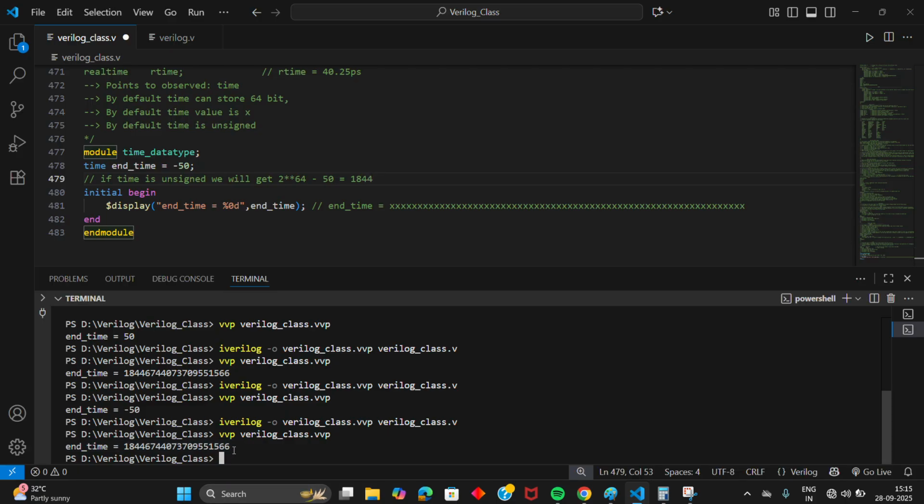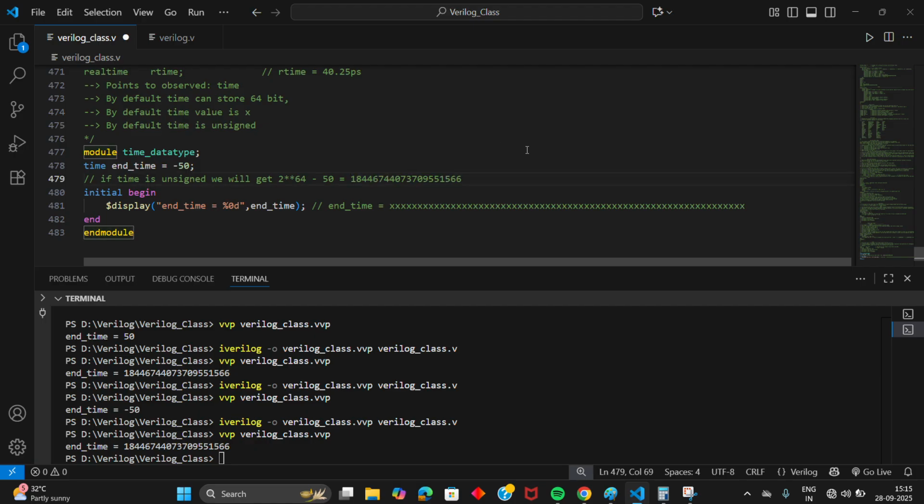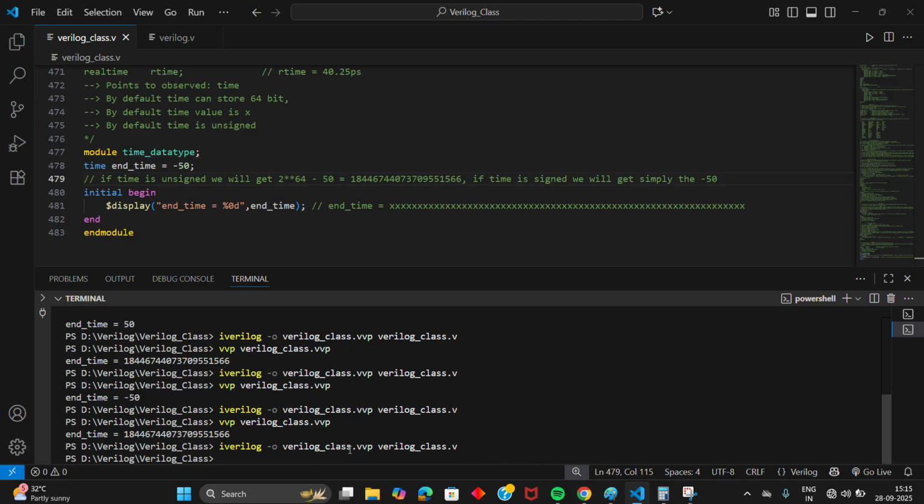Let me copy this and paste it over here. I'm using the print view. So if time is unsigned, we will get 2 power 64 minus 50, equal to this value. And if time is signed, we will get simply minus 50. Let me rerun this program.